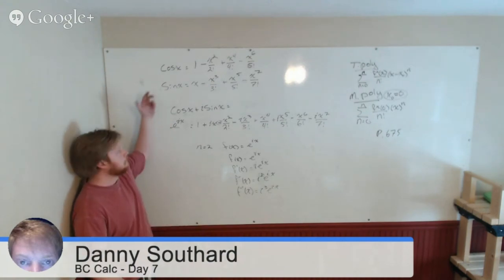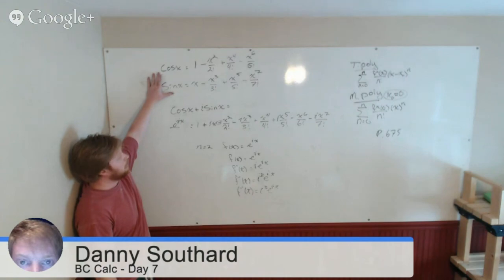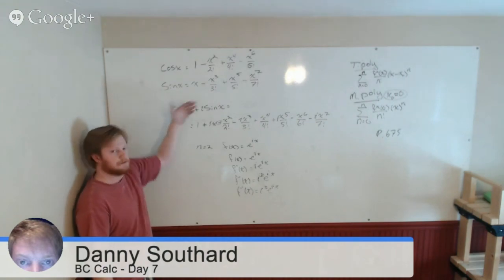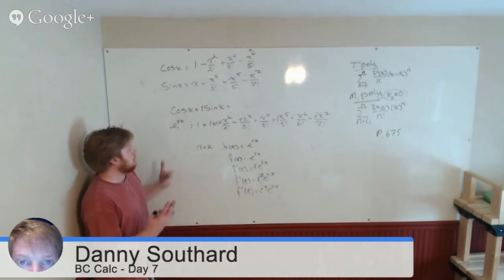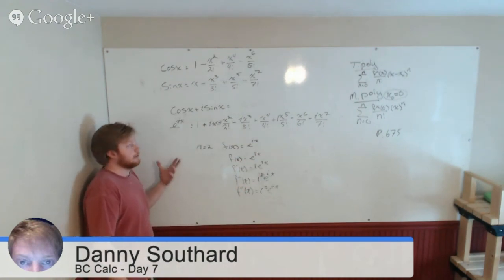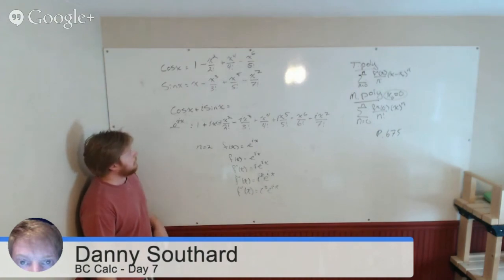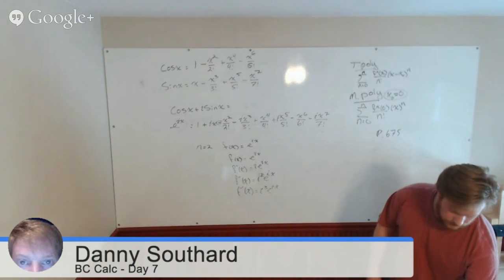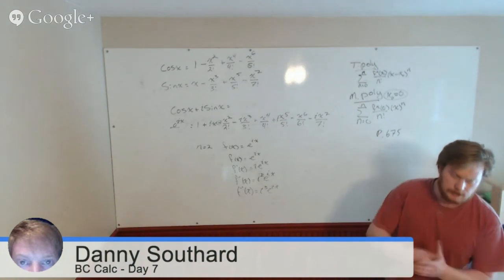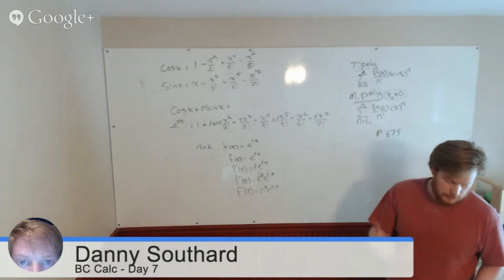Another reason for doing Maclaurin and Taylor polynomials is you can now add functions. You're just adding polynomials, and the resultant is some other crazy function. It just allows us to do a lot more interesting sorts of things with functions that are typically hard to play with. Okay, now I did see that there was a question about the previous problem.